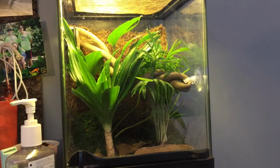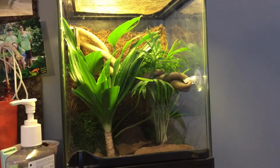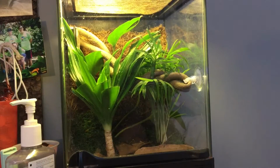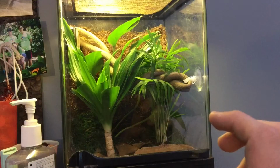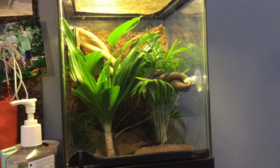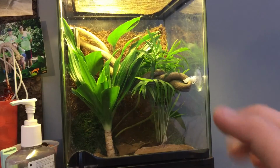I didn't do all of it because the very bottom of this, you can't really see it, but the toad never really went down there. And I didn't have enough without that, so it doesn't really matter. The red-eyed tree frog is not a burrowing species anyway, so it won't come in contact with that soil, but the chances of it being contaminated with anything are slim to nothing because my toad is very healthy. It's been living for years.